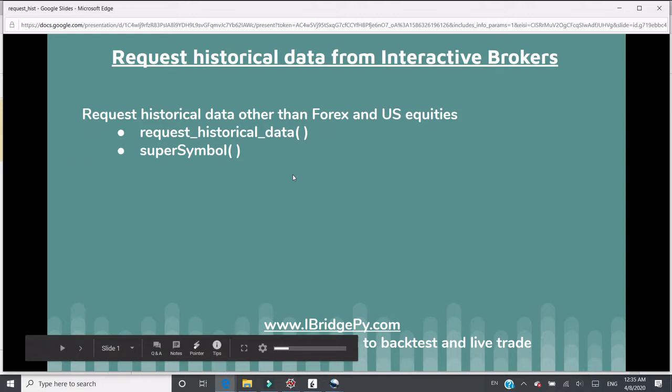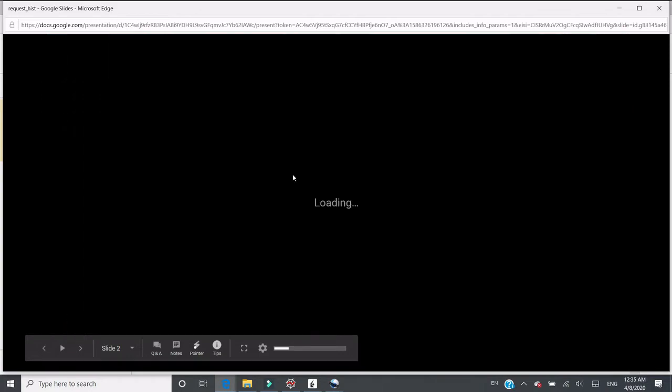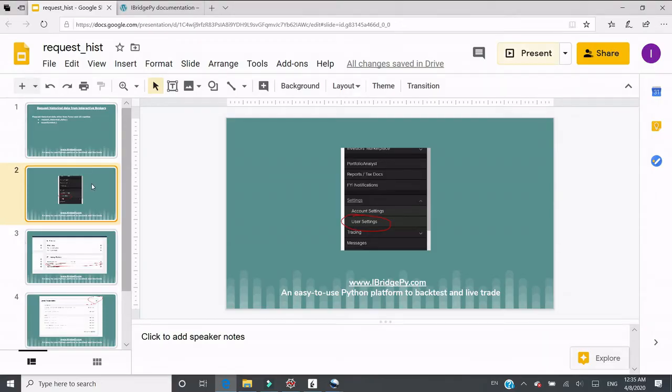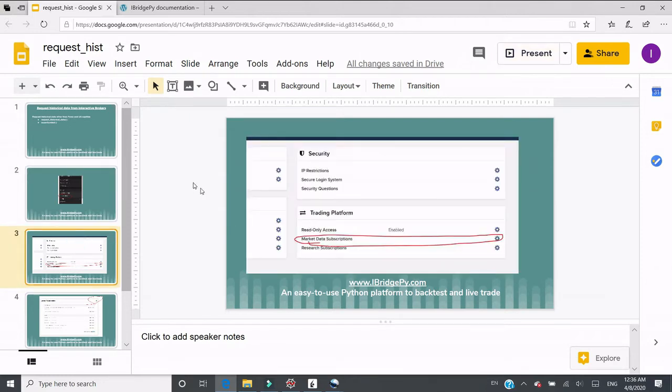Before we talk about superSymbol, you need to purchase the real-time package from Interactive Brokers. What you need to do is log into your Interactive Brokers account web page, then click Settings, click User Settings, and you will be prompted to go to this page.